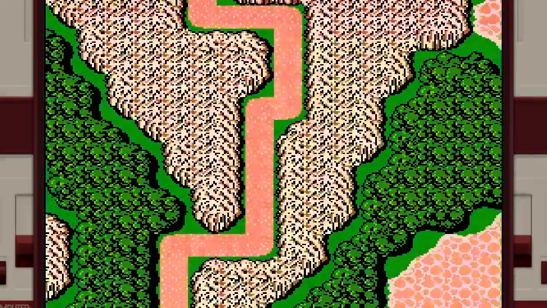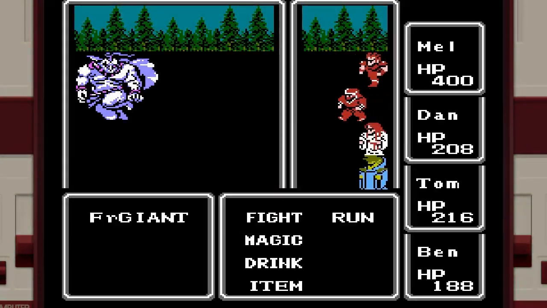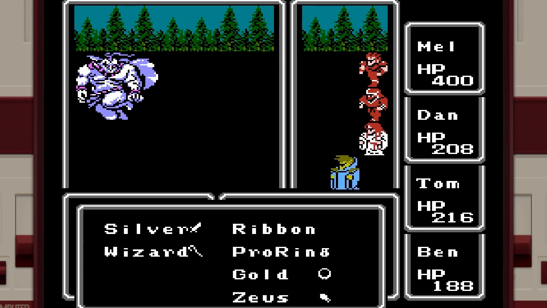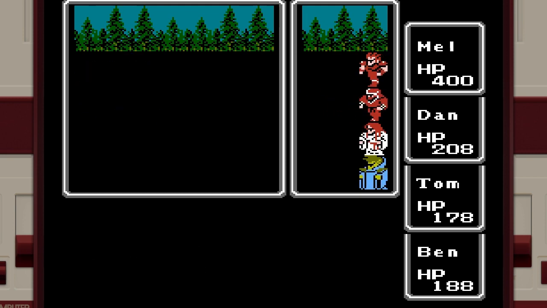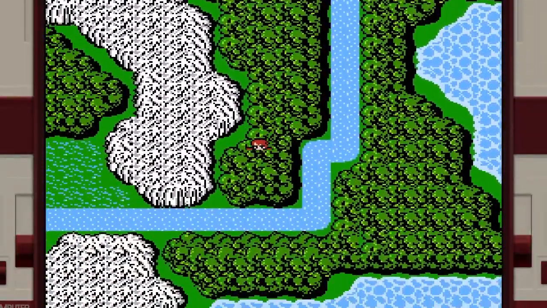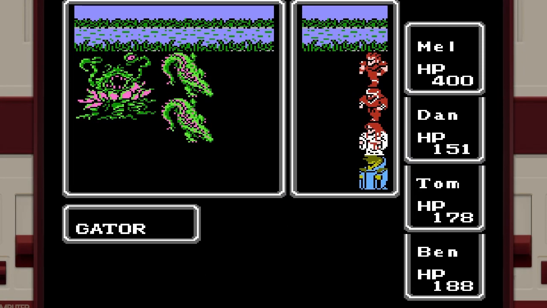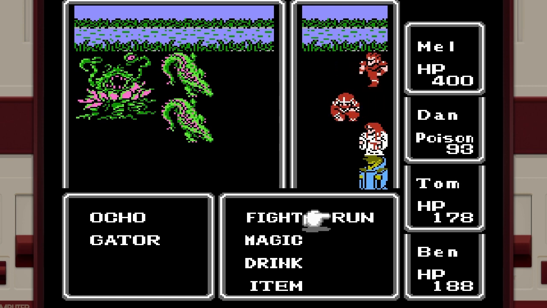Go ahead and run from them. Frost Giant. Actually, try out my wizard staff, see what that does here. If he gets to attack. Yeah, that was a nice crit with my knight there. So we did not get to see the staff. And taking on my ninja.